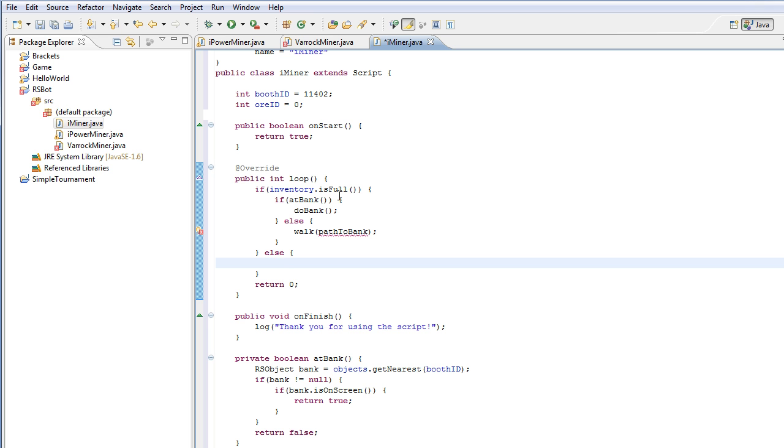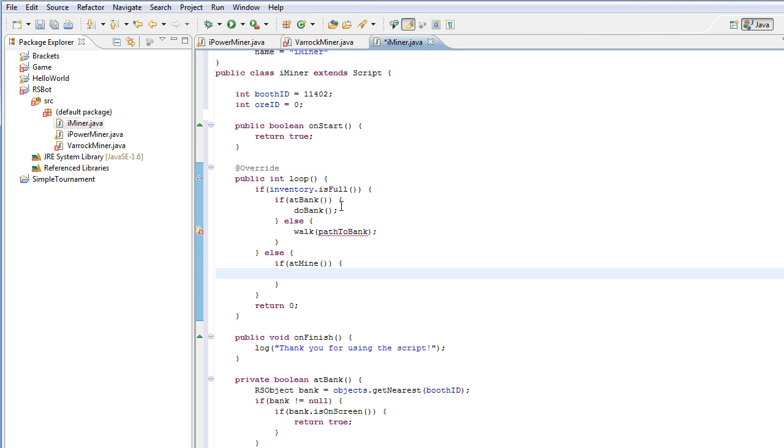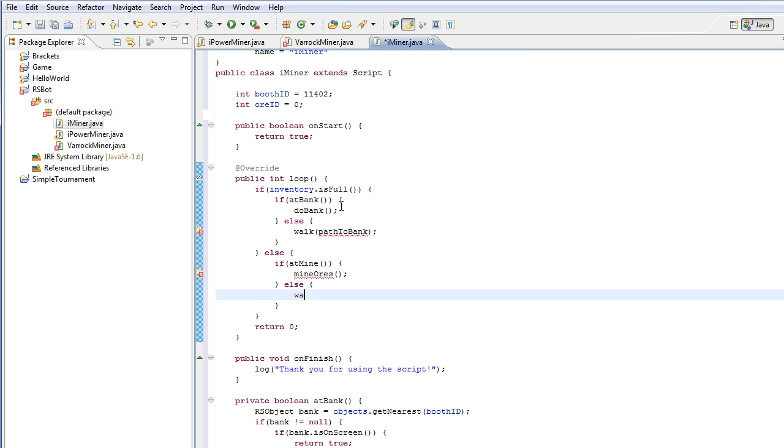And what if our inventory is not full? Then, if at mine, we mine ores. I haven't made this method yet. And if we're not at the mine, then we walk.